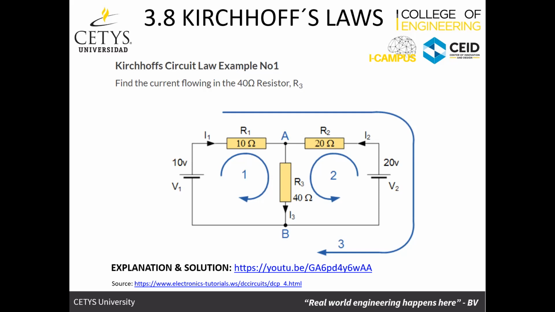However, what happens when we have more than one power supply in the circuit? If we have more than one power supply, we're not going to be able to just calculate an equivalent resistance and go backwards in the analysis to do that. We can't do that. So we need to find alternative methods. And here is where Kirchhoff's law comes in handy.